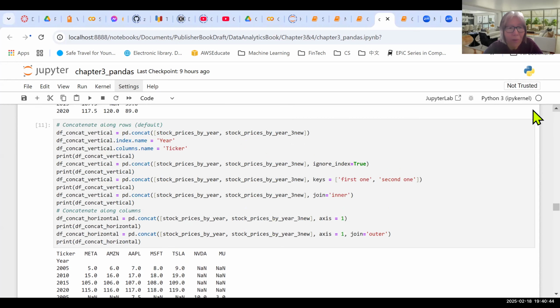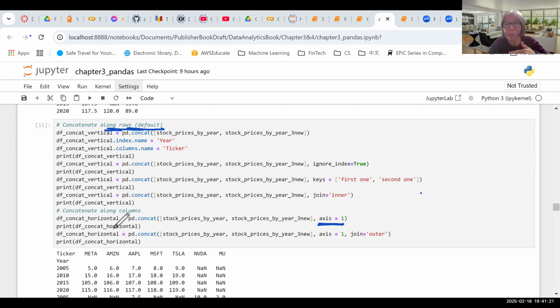And then next, let's take a look. For concatenate, you can also specify the axis. With axis, you do the concatenate along columns or along rows. Previously, we didn't specify the axis, so it's 0, the default one. So it's along rows. That's why you see the years got repeated.